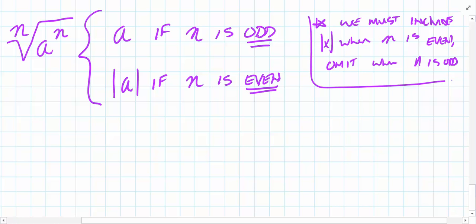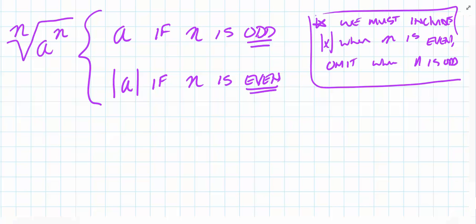When you're doing your homework and you're checking your answers, some of the answers are going to have absolute values in them and some aren't. And this is the reason why these absolute values are in there. We're going to do a bunch of examples to try and hash out all this confusion. Are you guys okay with this so far?